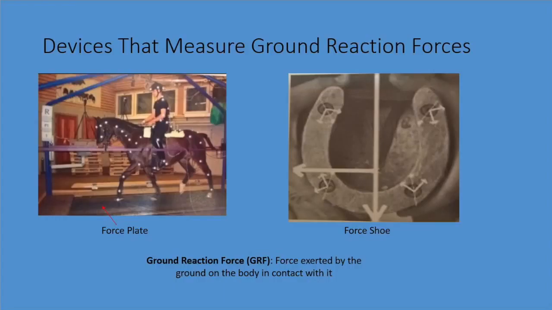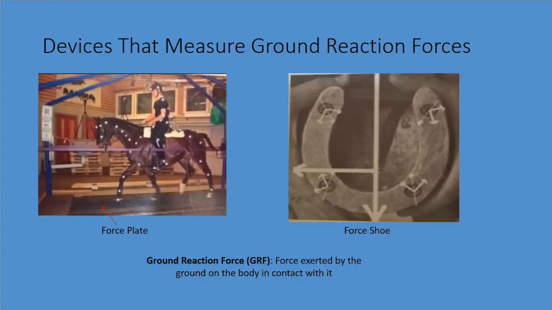And effectively, GRF measurements can indicate a variety of things, but perhaps the most important to know for our purposes is that in a sound horse, the GRF amplitudes graphed will be symmetrical between limbs, especially at the walk, which is a 4-beat gait, as we all know from watching the Gates lecture.